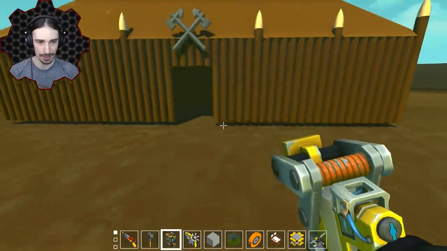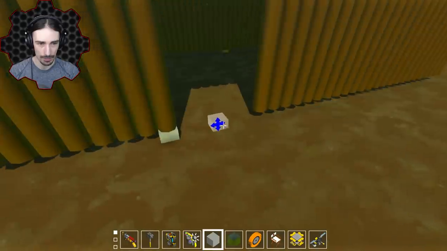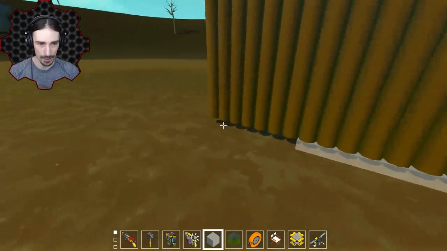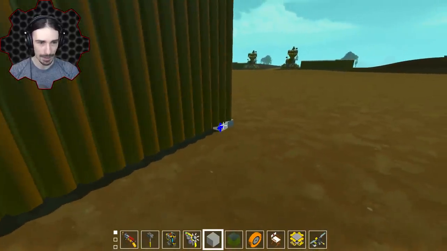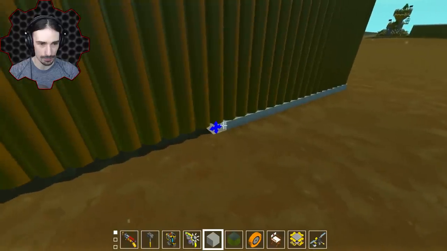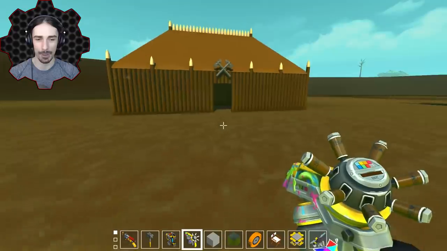Now, unfortunately, it's a little bit off the ground, but oh, you know what? We could just drag this down and fill this in with a clay looking or dirt looking layer. There we go. I think that looks much better than floating off the ground.